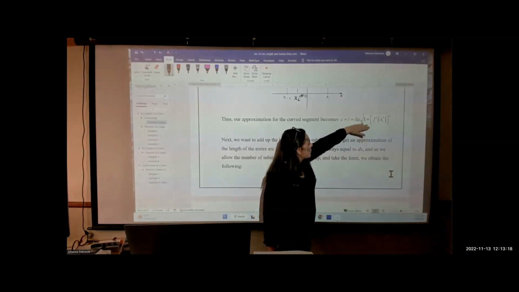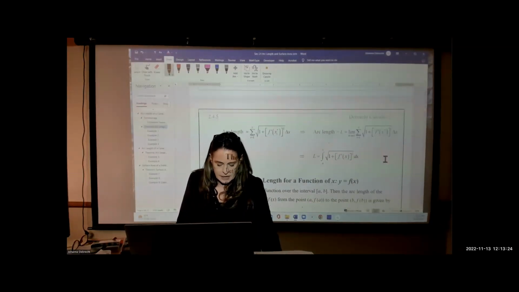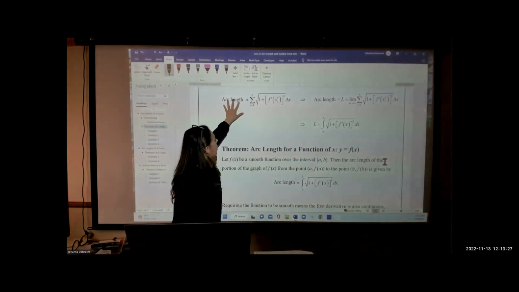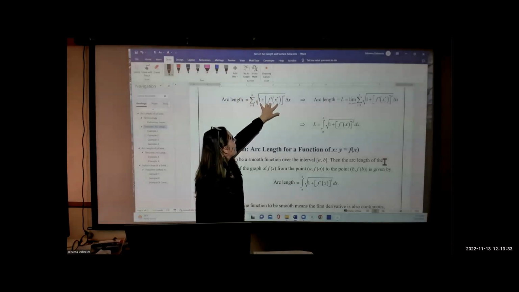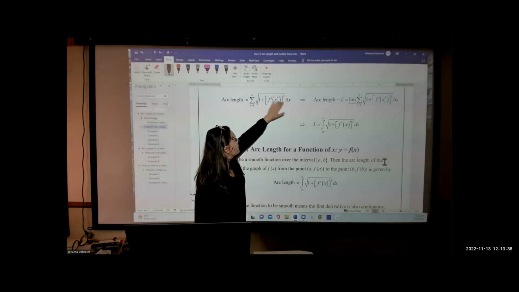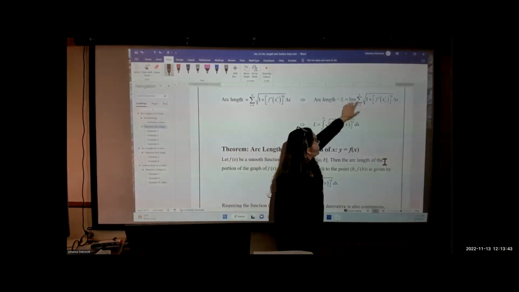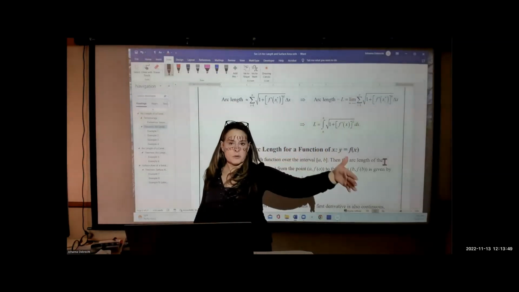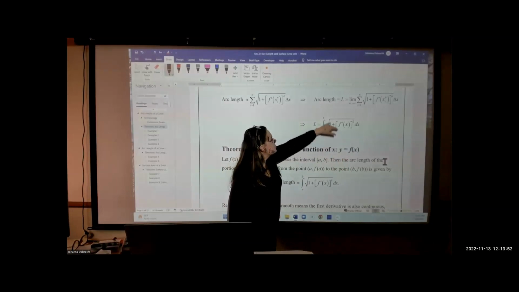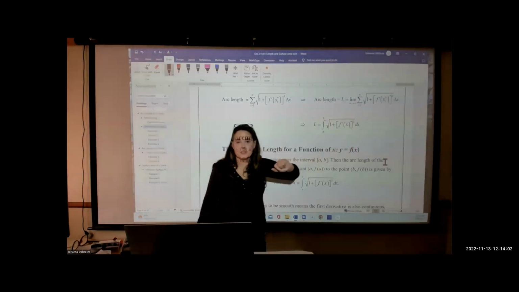And so now what we're going to do is add all of these together, and then we're going to take the limit of the Riemann sum. And this is what we have. The arc length is approximately equal to the sum from i equal 1 to n subintervals of the Pythagorean theorem times delta x. Delta x becomes dx. And over here, we're going to take the limit as n goes to infinity, which is the same thing as saying delta x goes to 0. And this leads to the definite integral from a to b of the square root of f prime of x quantity squared plus 1, with a differential of dx.